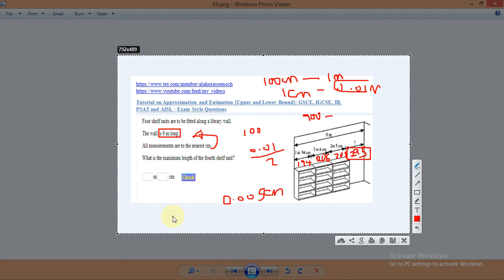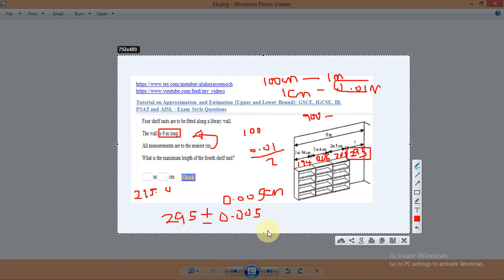So our answer here will just be 295 plus or minus 0.005. The minimum here would be 295 minus 0.005, which gives the lower bound. But they asked me for the maximum, so just do the addition. I don't need to do the range. 295 plus 0.005 is 295.005, okay, so that's it, in centimeters anyway.